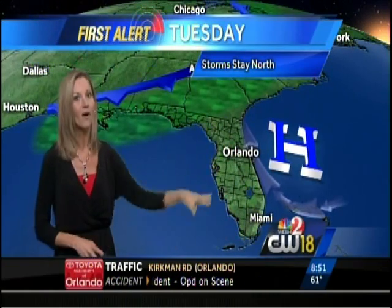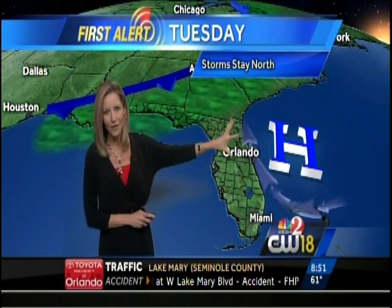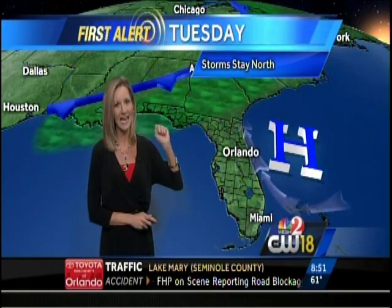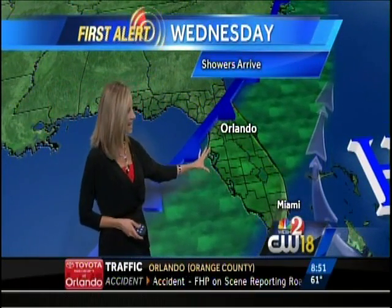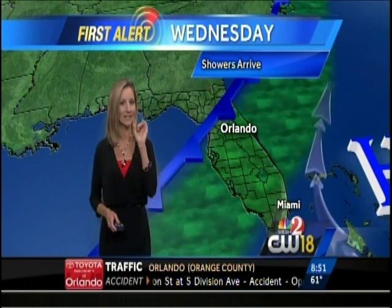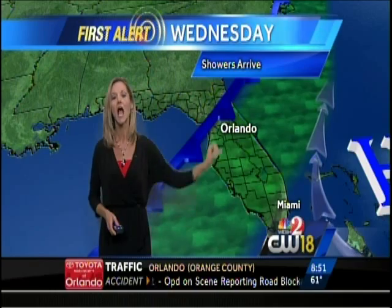Now again tomorrow, we'll keep the cold front to our north along with the showers and storms, and we'll keep this ridge of high pressure drawing in that southwest breeze. So both today and tomorrow we will be quite warm in the lower 80s, but Wednesday is the day that we see some changes. A more significant cold front will slide down, and that will bring us some showers. Now the timing's still a little bit uncertain as far as when it's exactly going to get here on Wednesday, but the front will meander for a while and hang out. So I do think we'll have some rain on Wednesday and also likely see some on Thursday too.